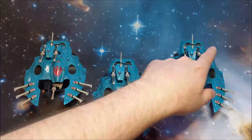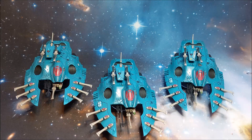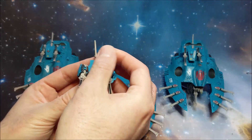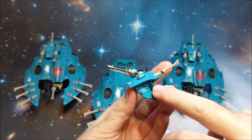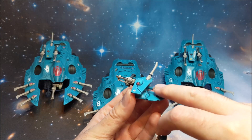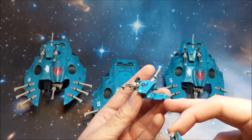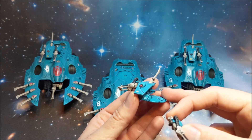As you can see this one's a little bit skewed because I've magnetized everything on these so I can put all the options on them. If I pull the turret off - it's probably easier to show you - I've magnetized absolutely everything here. I've chopped the little stub off and then put a magnet on there. I think that is a 3mm magnet, exactly the right size for the rod that goes through. You glue the rod in, cut the ends off, and then put a magnet on the end so you've got a nice flat surface.